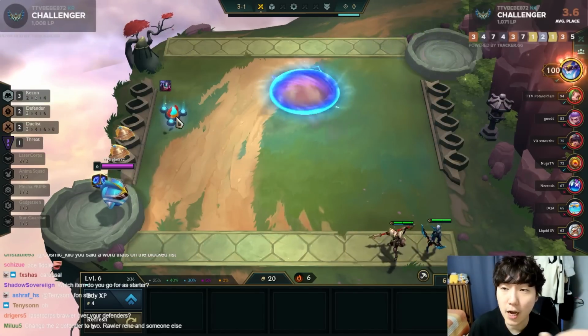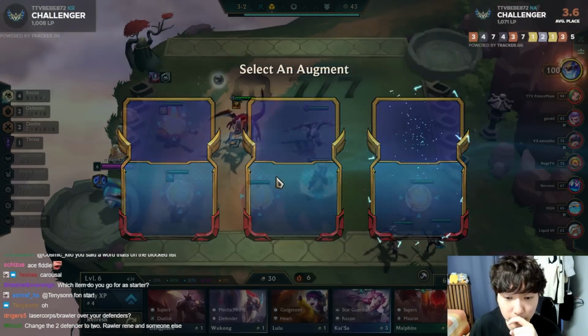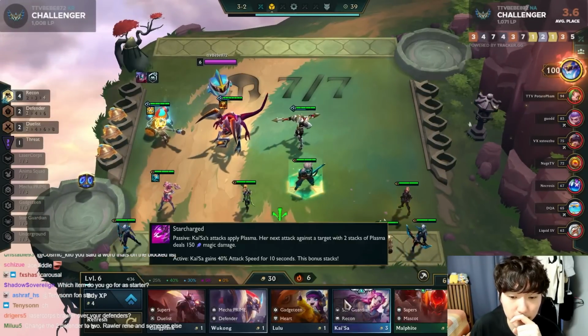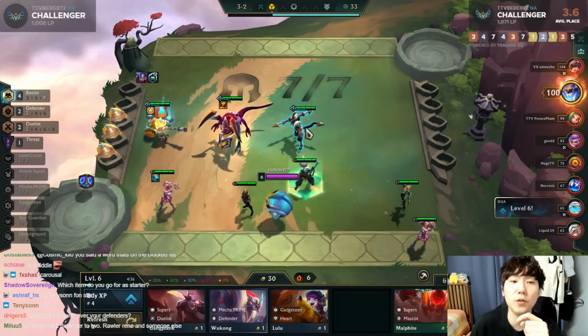I hope I get a good augment here. Something that gives me econ. Ooh, that is better. Much better. Whoa. 4 recons, guaranteed. This way we won't need the Ash as well too, and we can eco back up. Perfect. This actually is econ, for those who don't know.